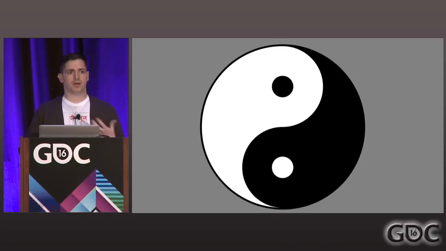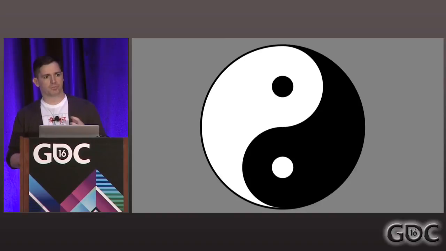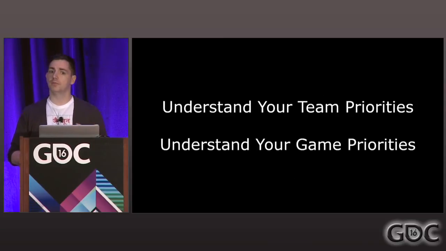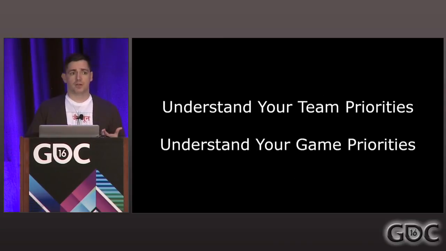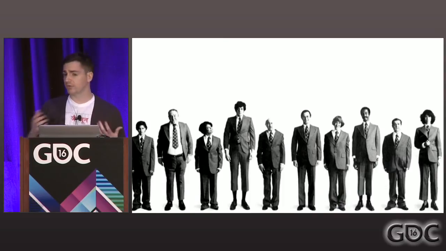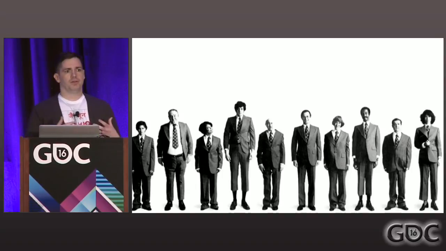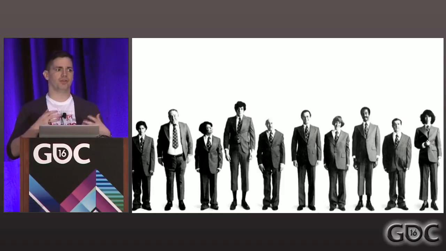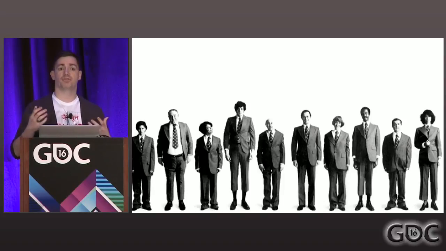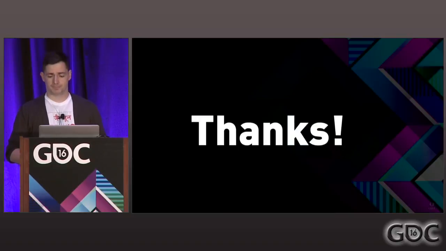And with this and any other method or approach, whether it's level design or production or best coding practices, more important than understanding the workflow is that you understand the priorities that you have as a team and the priorities that your game has. Because any method like this, you should understand before adopting, because it's never one size fits all. And I strongly believe that when it comes to process and technique, it's the goals of the game, the ambitions that you have as a team that should define the process by which it is made, and never the other way around. Thanks very much.